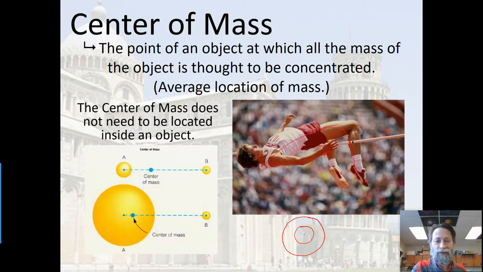You could think too of our solar system. Between two different planets, the center of mass, like the center of mass between the moon and the earth, could potentially be outside of the mass of the earth. Or if we're looking at the sun and the earth, the center of mass of the sun and the earth is going to be somewhere in the sun, but not at the very center of the sun, because that center of mass gets displaced off of the center there. Or the center of mass of the entire solar system is still well within the sun itself, but it is not in the center part of it. And so that's what causes the sun to kind of wobble on its axis.